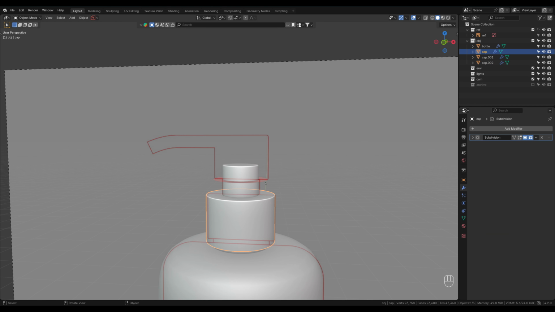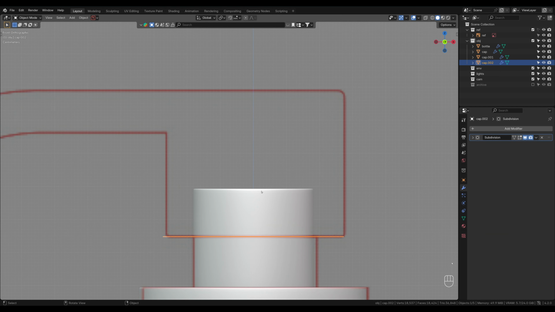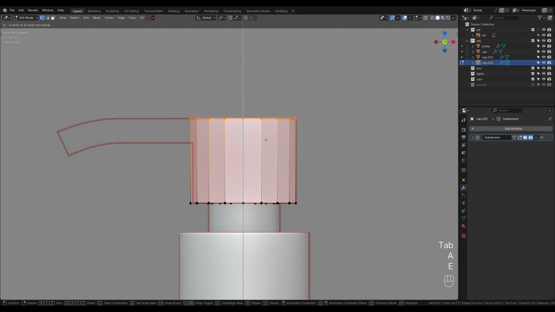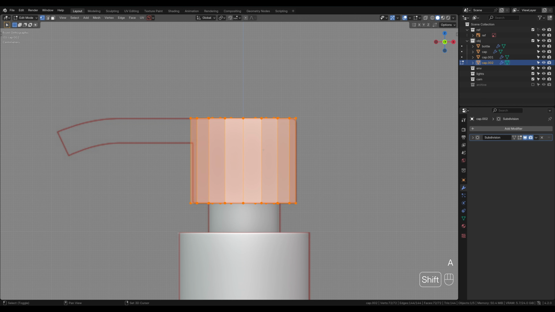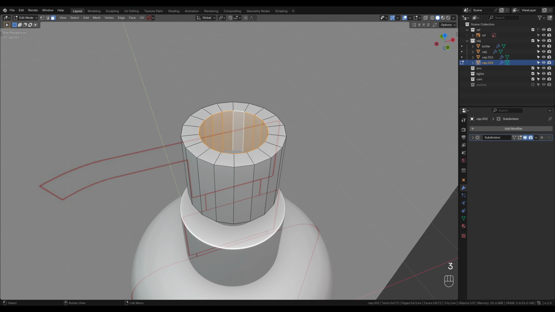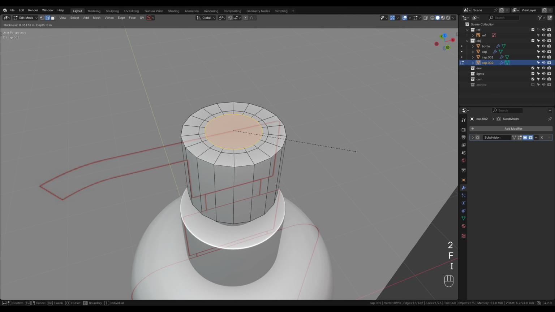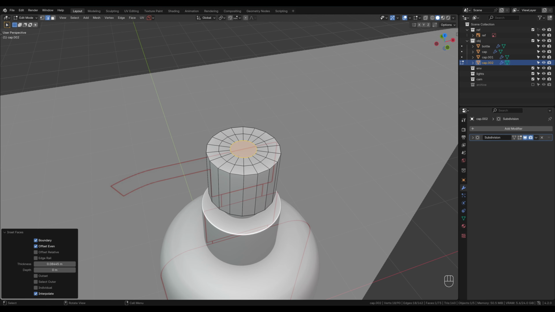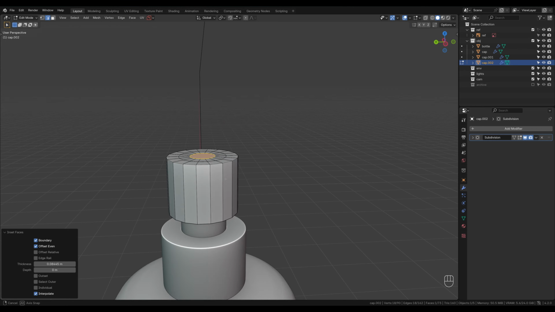So now what I can do is go E, straight up, A, Shift N to recalculate the normals. We'll grab this loop, X, delete the face. We'll just fill this for now, inset. I'm going to leave it as a circle for now because of this shape here.